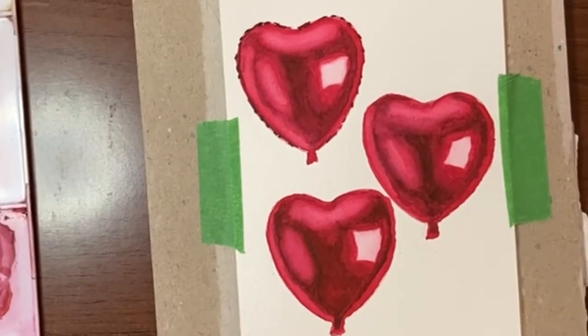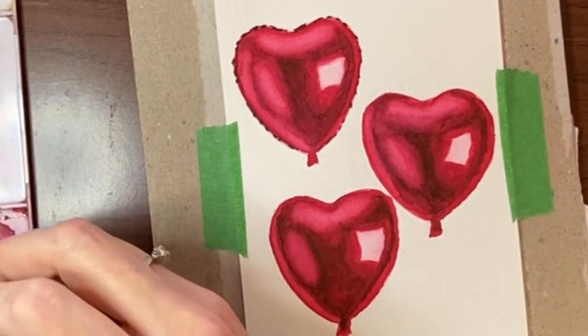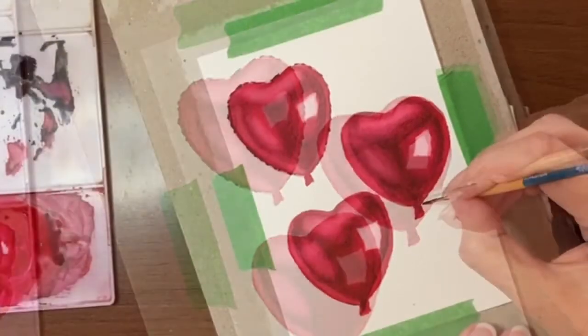Okay, so there are our wrinkles for the seam. I'm gonna load out a little far there, but no biggie. I'm not freaked out about it. And I'll continue to do the same thing with the other two balloons.